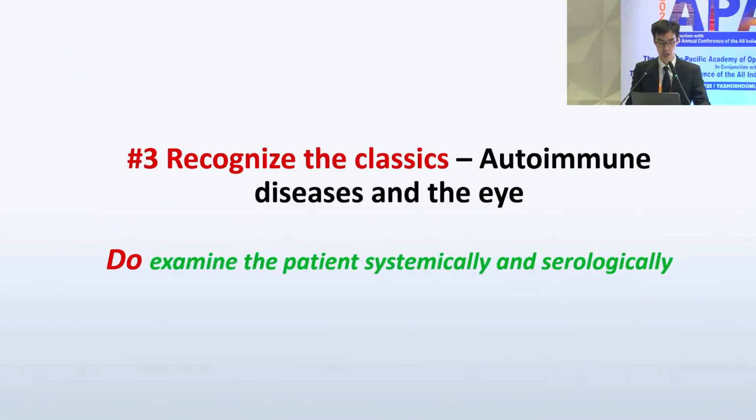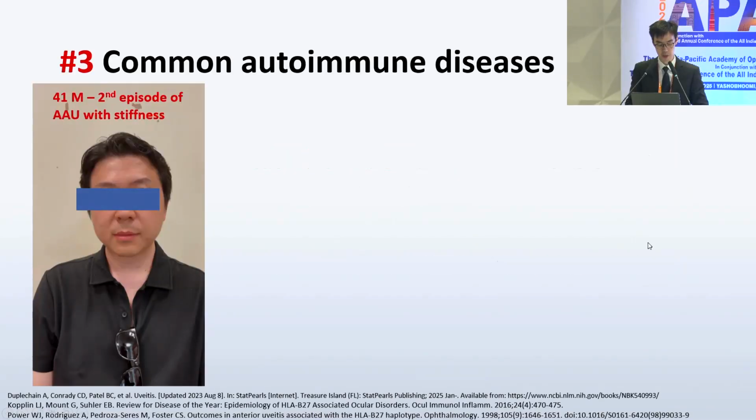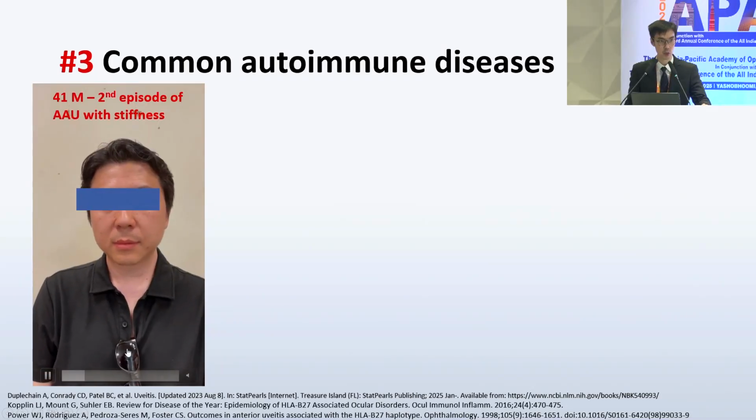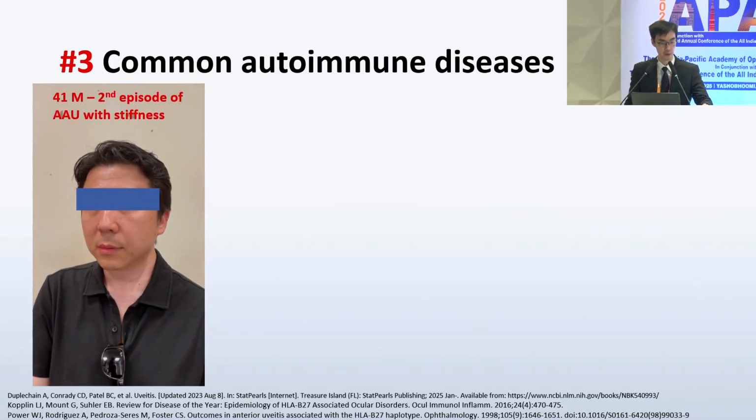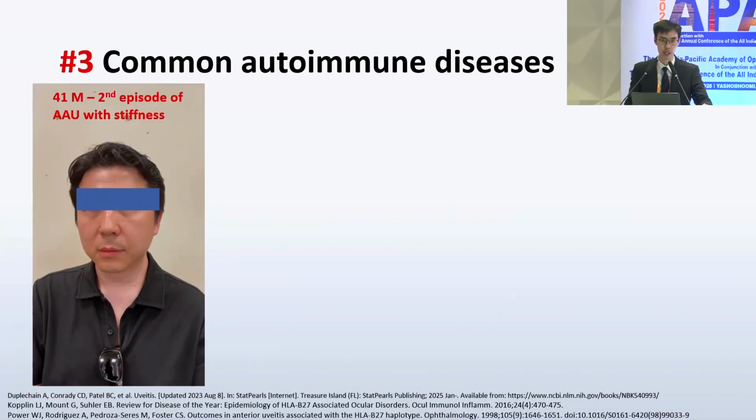Let's switch a little bit of gears to the autoimmune conditions and the eye. For this group of patients, I do want to recommend to examine the patient systemically, carefully, and then tailor a serological workup. Let me tell you what I mean. So this is a patient, do I have the marker here?